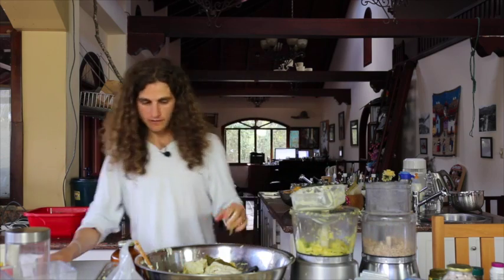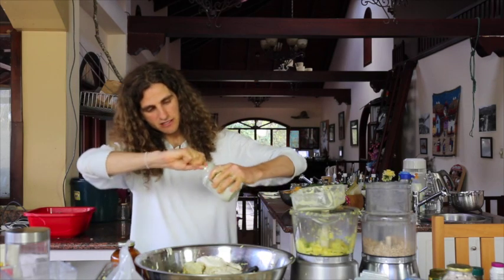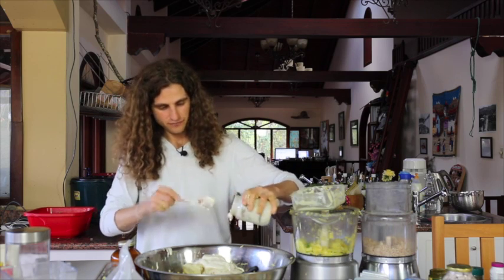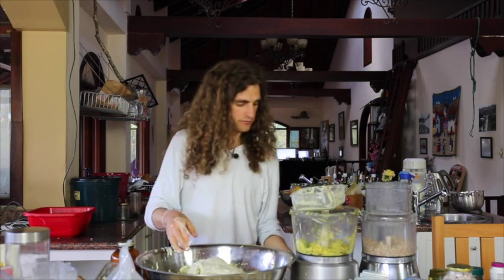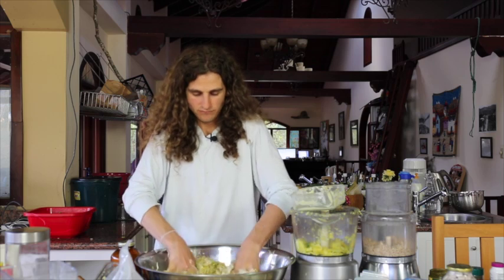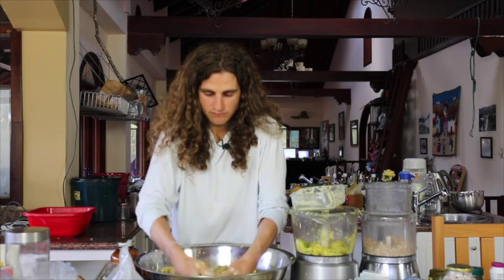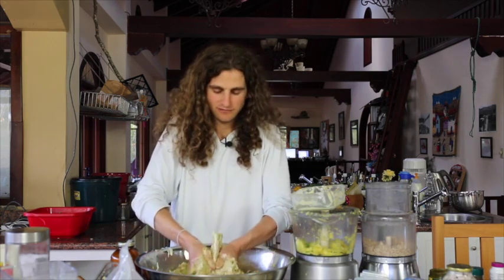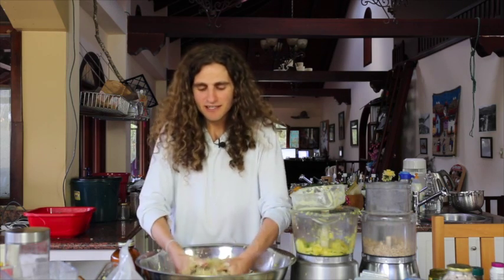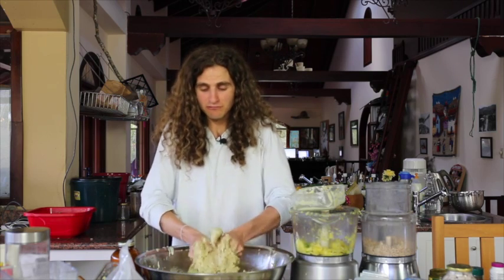Lastly, I can make more cashew sauce for myself later. We gotta make these really good. All right, here we go. Let's see how this does. The smell is divine. I'll just eat this whole thing right now.